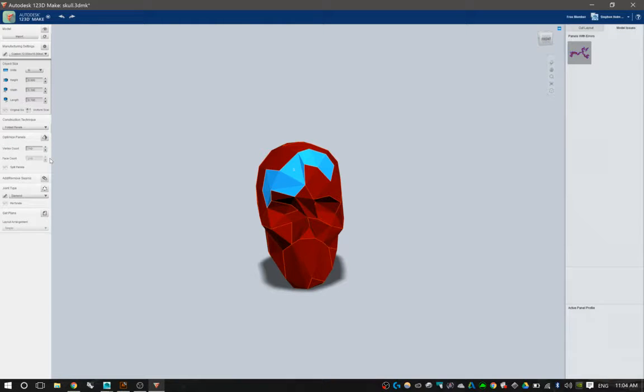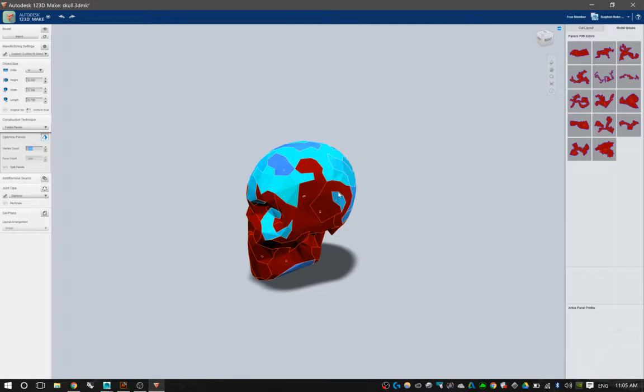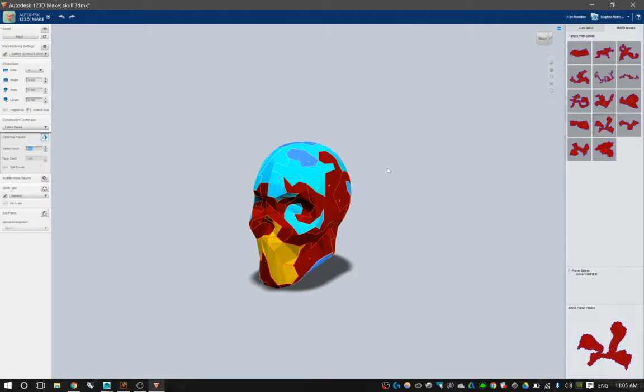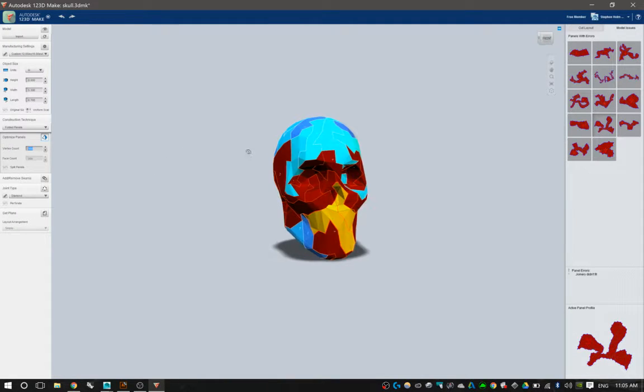You can just be like, how patient am I feeling? Not very? Let's be a little more patient. And it will just give you a new thing for however patient you're feeling. The red ones are ones that it's identified problems with. Joinery doesn't fit seems to be a super common problem that it likes to flag, which I believe has to do with how these things get tabbed. So changing your tab style may fix that problem.